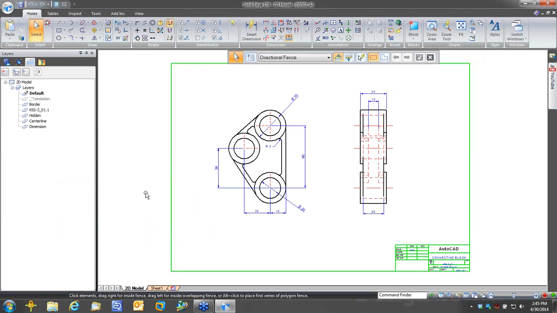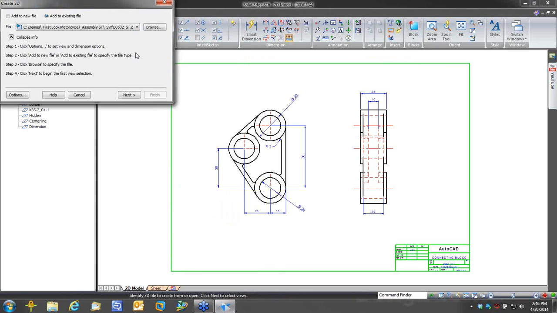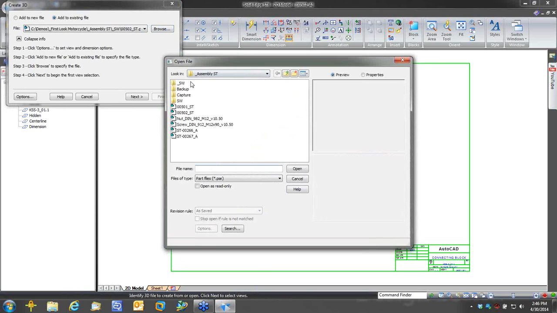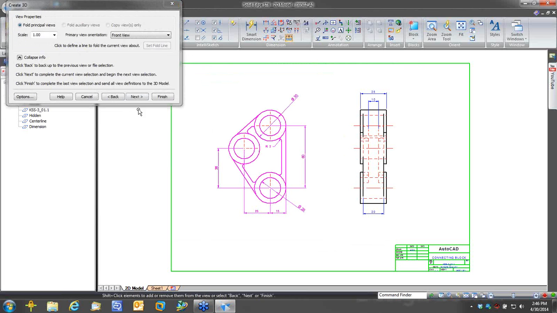And what I can do inside of Solid Edge is, if I didn't have the 3D model, I can utilize this to create the 3D model very quickly. Or if I have both the drawing and the 3D model, I have a tool that allows me to essentially marry those two together. This is a tool called Create 3D. Because I have that part already, I'm going to select it here in the list. And now I'm going to select all of the information in the drawing. You'll see I can tell it to bring all of this 2D information into the model itself.